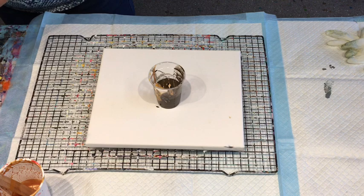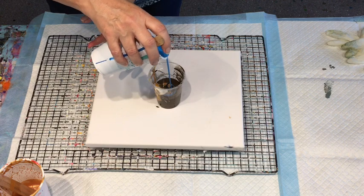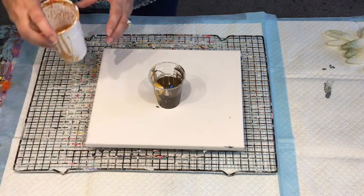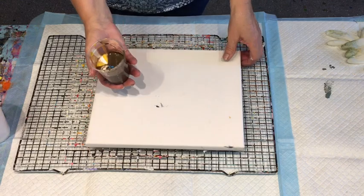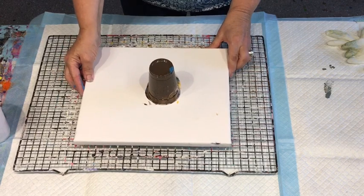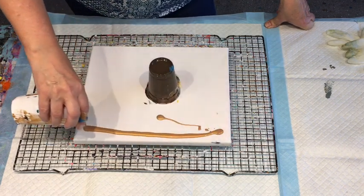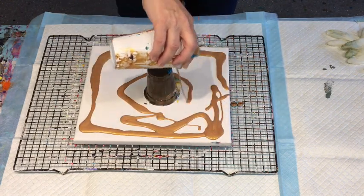Putting them in the cup together — that was the Montmartre navy that I make out of the phthalo blue, a blob of black and a blob of green. Scooting my canvas over as you do, doing a flip cup pour. I've got a little bit... that might actually be gold. It's gold — it's not bronze, it is gold. It's the Montmartre gold and it's mixed with my normal pouring medium.